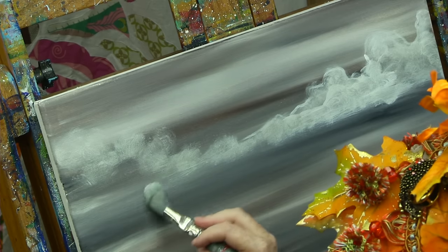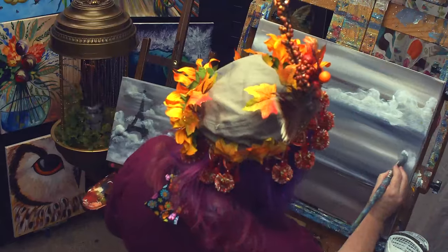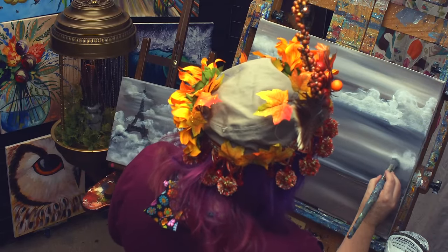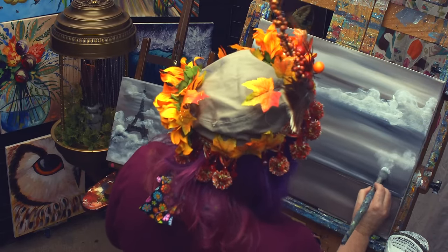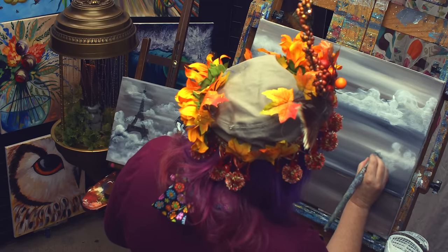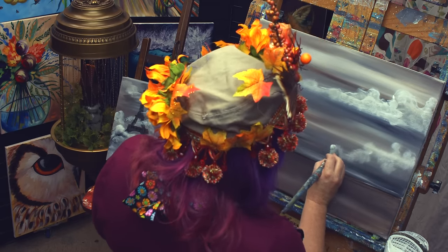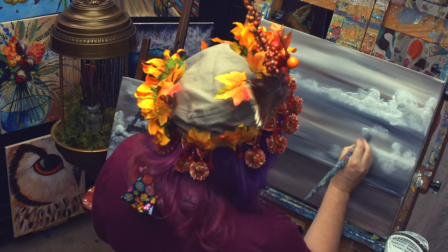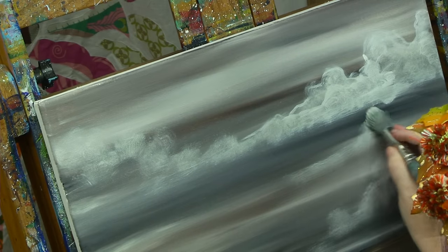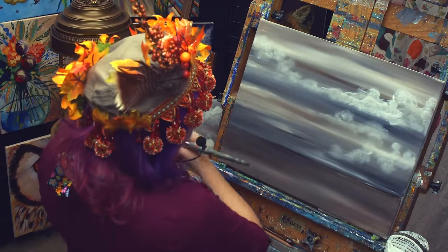There are a ton of ways to accomplish this. I'm going to show you the zinc here, too. I'll get a little zinc, maybe right here. Zinc is a bit like having glazing medium in your titanium white. It's not actually, that's not the formulation. This is made with zinc, so it's more translucent, more see-through. There is some concern among conservationists that zinc could craze over time, which is to crack, but not in tiny, thin coats like this. It's much more likely to do it in thick applications, and I don't know why you'd be doing a thick application of zinc, but you might have a reason that you were. So you might be worried about crazing.